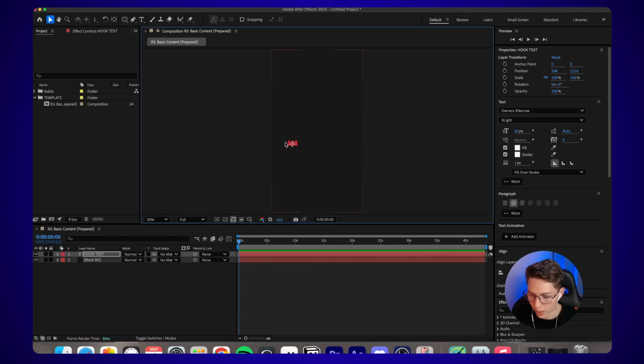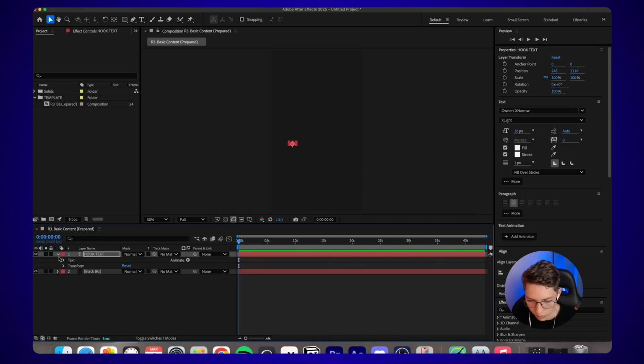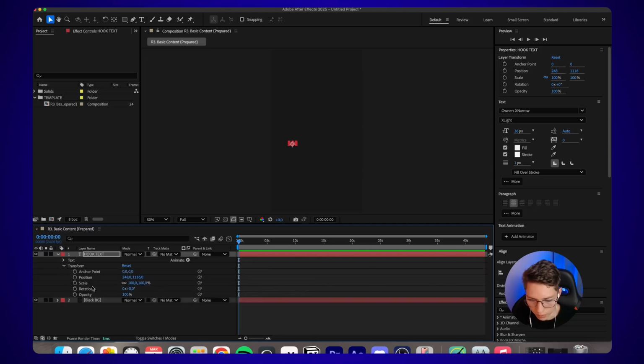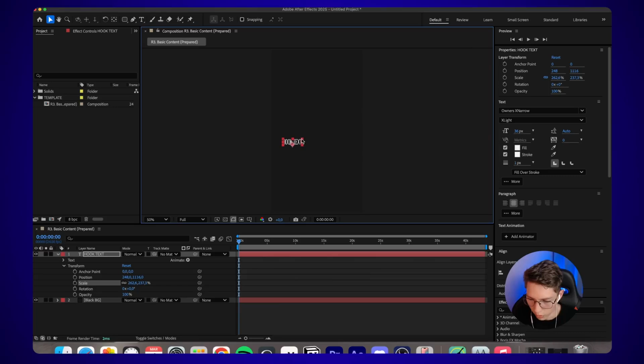The way we scale this the right way is we can go here on the transform. So you click this little arrow here, transform, okay, and then you can scale that. Okay, this is how we scaled it. All right, and then another way of doing it is just grabbing one corner. Okay, you hold shift and then you scale it. It's way faster to do it this way. But now see what's going on here. Okay, we are scaling this video.